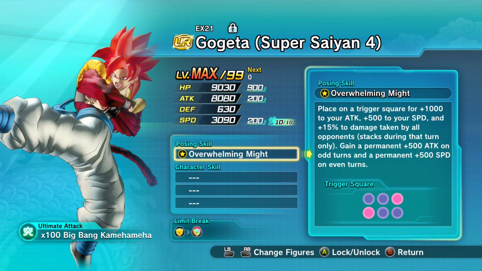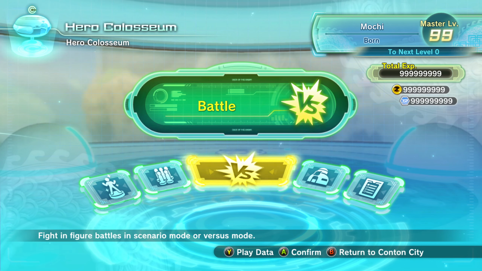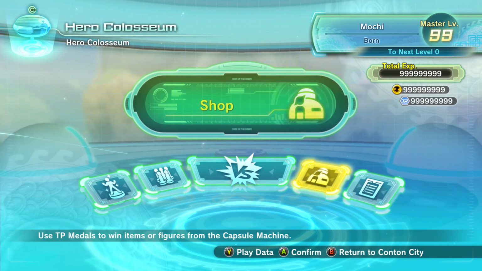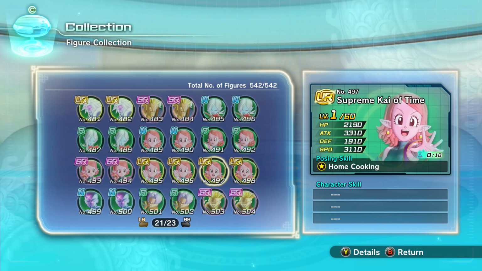Most people are not going to be able to do that. You would need a serious amount of luck and TP medals, or in my case, tools. But anyway, that's pretty much going to cover it for all the figures I recommend using. Special cases I could also recommend, still worth using even today. Let me just get over to them real quick.